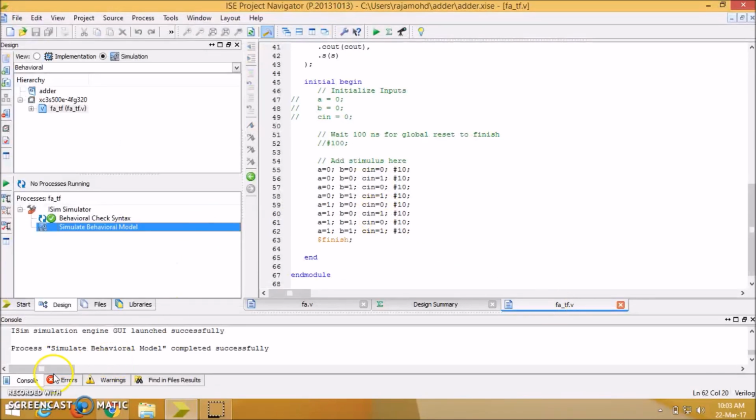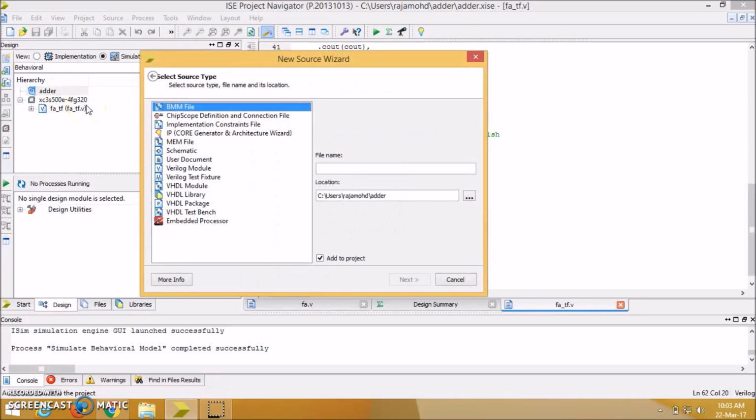Okay, next. We are going to create a multi-bit ripple carry adder by using this 1-bit full adder. So the strategy is you can create a new Verilog module and name it, let's say, adder 4.